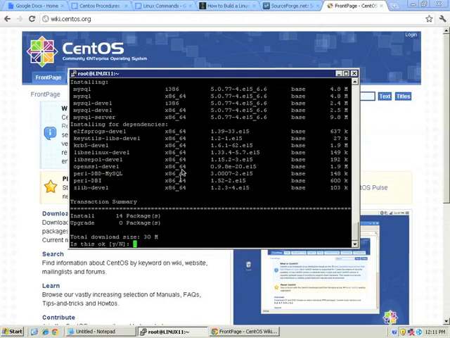Believe it or not, MySQL needs a client to connect to itself. You have your server, but even though you're the server, you need the client installed on your server to connect to itself. And then we also need some developer tools, which some things might make calls to, or if you need to make some changes. We also have some tools that we can use to manage MySQL.